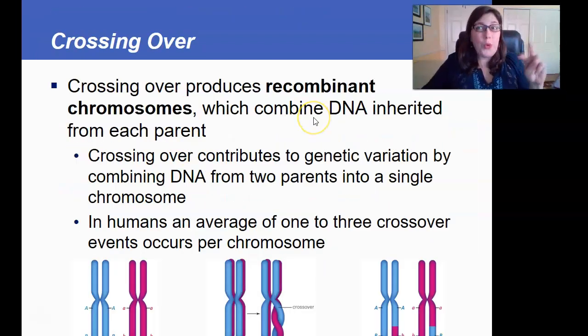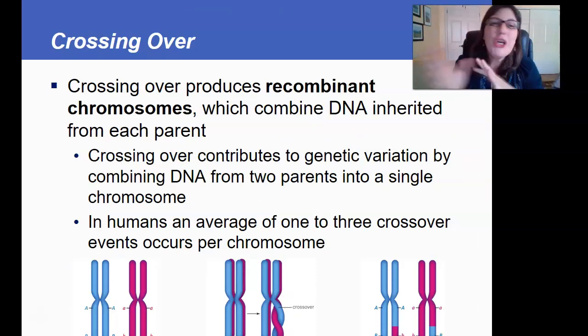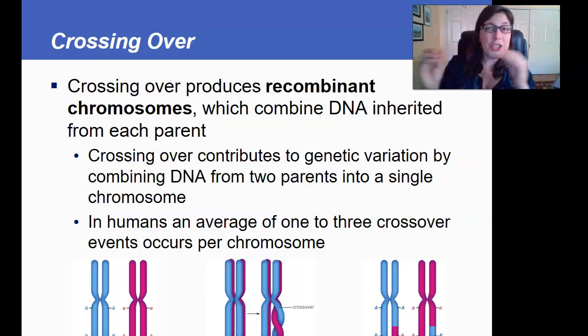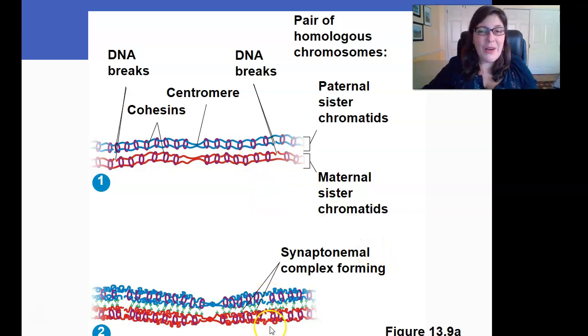Okay, so the second mechanism for diversity, for this genetic variation, for how children look like a combination of both their parents, is this: I say there's a maternal and a paternal chromosome and they line up. During prophase 1, they actually do another process called crossover. This is where they swap different segments of DNA so that each chromosome is a little bit different than when it started. So there isn't one paternal chromosome and one maternal chromosome, but each one is sort of a combo. It's that shuffling of the deck. So we can see here physically how it happens. It's complicated.